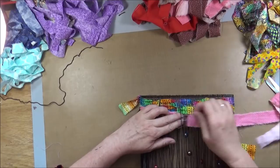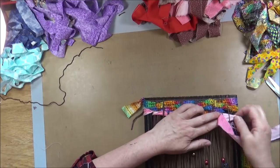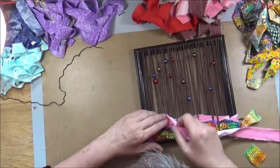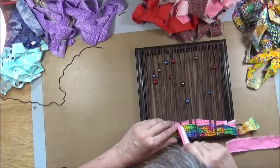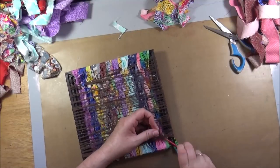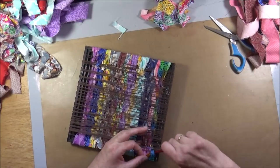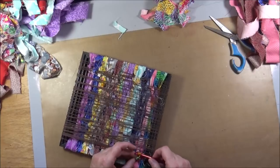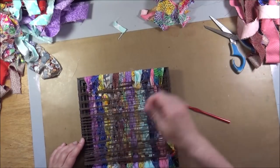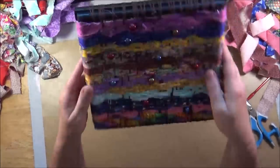Now weaving is very repetitious and usually very time consuming, but with these rather big pieces of fabric it went pretty quick to fill up the frame. As I got towards the bottom of the frame, I used my crochet hook to help me pull the fabric through as it was getting too tight for my fingers. I also use the hook to secure the end of the fabric to the bottom side of the frame. So my basic weave is done — here I'm just cleaning up some loose fibers, which you get plenty of when working with ripped material. And here it is, my completed piece in all its glory.